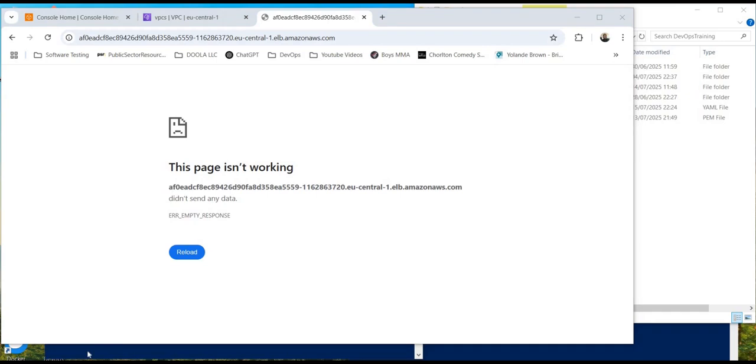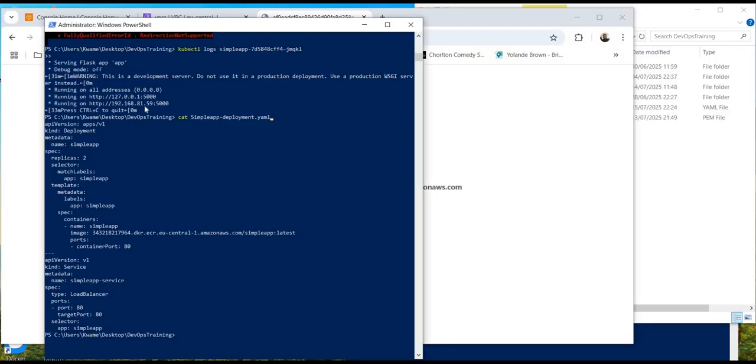Digging into this error further, I've noticed that our application is running on port 5000. However, inside the service YAML file, we are running it on port 80.